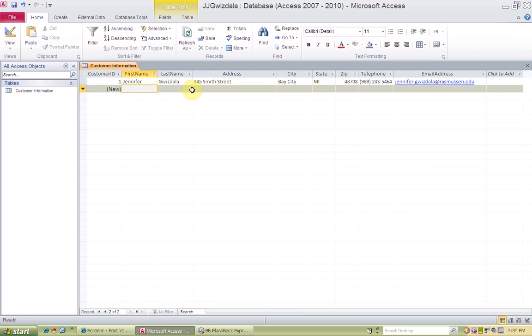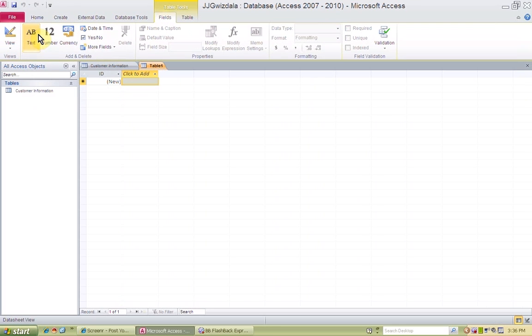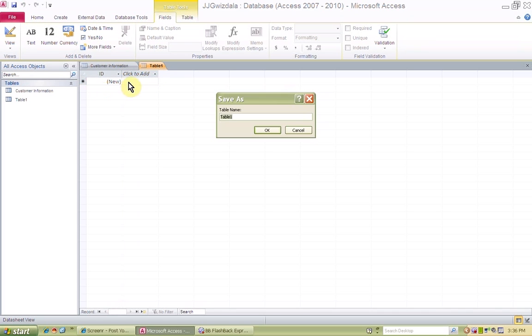Address you may be able to make smaller or larger depending on the records that you're adding. So I'm not going to input all of these, I'm going to let you do that, but I am going to show you how to get to your next table. You're going to go to Create and Table, and it automatically brings up a brand new table, Table 1. You can go up here, press Save. You can name it what you need to name.